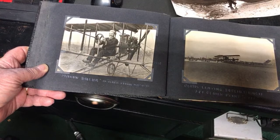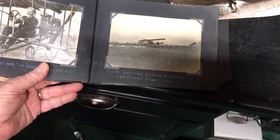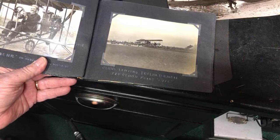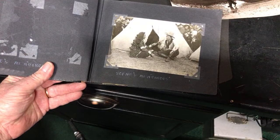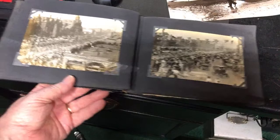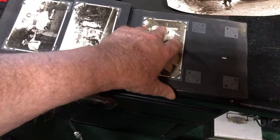Then here we have Mayor Baehr in Curtiss's flying machine, and another one over here, Curtiss leaving Euclid Beach for Cedar Point. I think that's on the East Coast. That's 1911. Scenes at a circus. I'm not sure where that's located. This is a photo album that I picked up about six months ago with that photograph of Glenn Curtiss, and it just got stuck on a shelf. I was going through some stuff and ran into it this morning, so I thought I'd bring that into the fray.